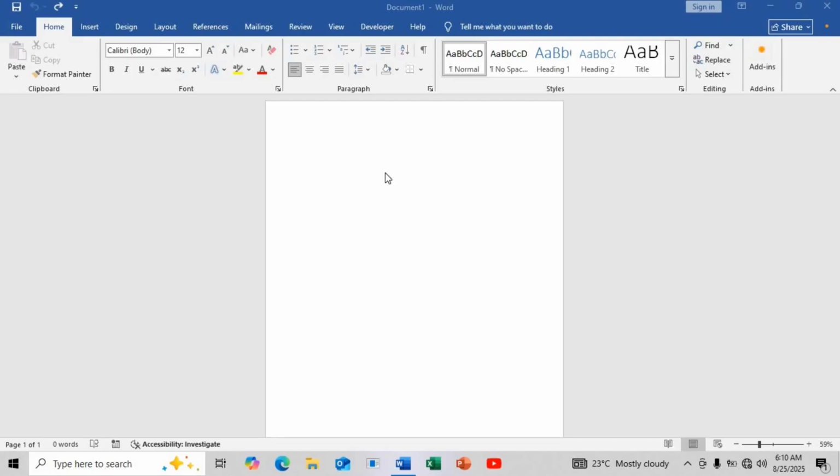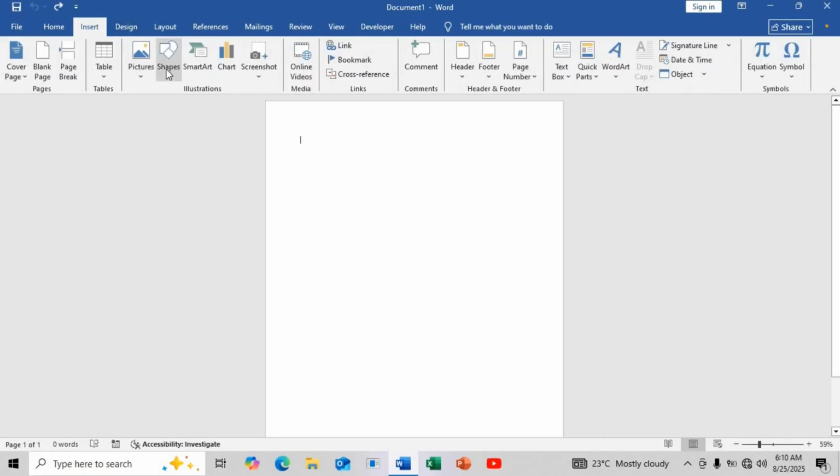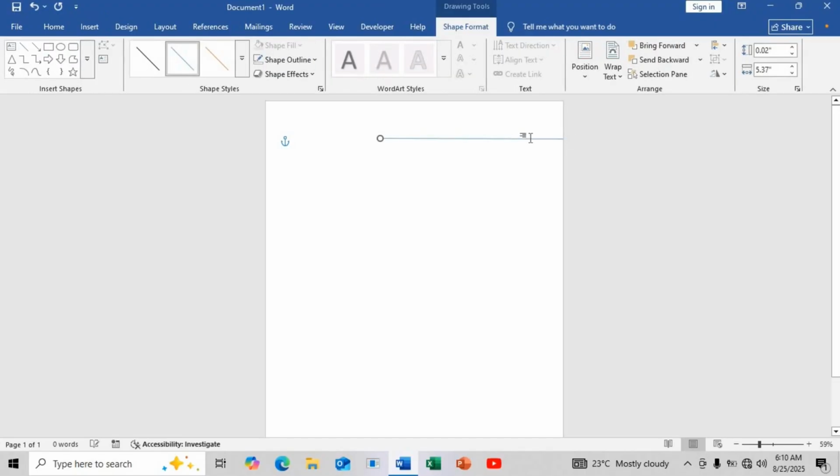The first thing we have to do here is to go to the Insert tab. And we are going to insert the line, so click on the Insert tab, click on Shapes, and click on the line here. So draw our line this way. Now we can place it well and change the color a bit. Let me position it well to this side.